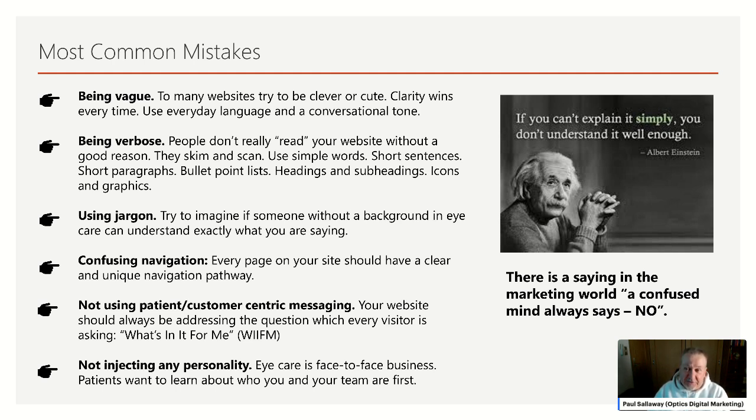Another mistake I often see is confusing navigation. For example, sometimes to get to a certain page, there might be one option up in the main navigation that has one label, and then there's another option down in the footer with a totally different label. And so my poor brain's thinking, well, why are there two ways to get to this page? Why do they have different labels? So you're making me think.